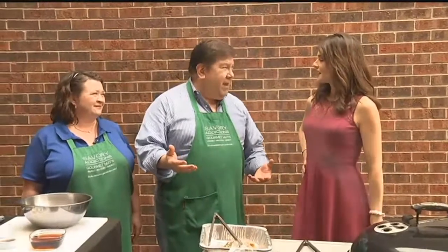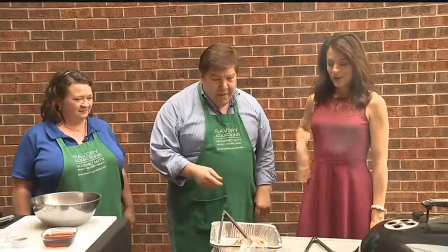Since we have these buns — people will probably have a lot of hot dog buns. You know how you always have more buns than whatever you're trying to cook? They wind up in the freezer and they get weird and sad looking, like one left in the bag. There's no fun in that. So let's take that and instead of having the tortilla, we'll use a hot dog bun. Nice! So let me show you how we do this.